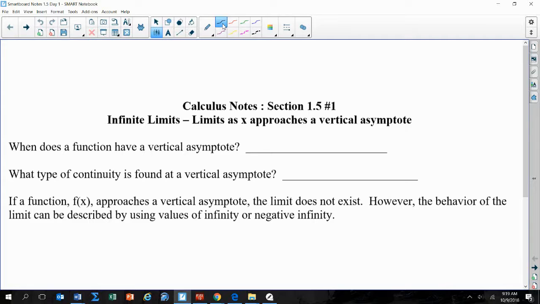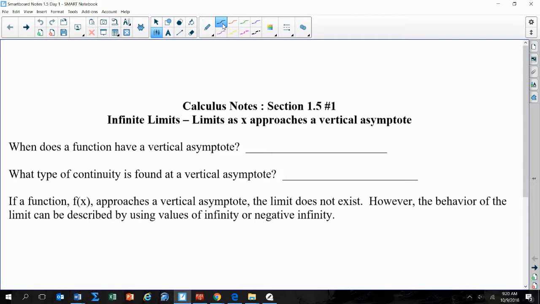Basically, up until this point, if you looked at the homework from last class and the class before, if we're approaching a vertical asymptote right now, we can't really describe what the left and right hand limits are doing unless we type it into our calculator. You all agree? Right now you're like, okay, I know I'm approaching a vertical asymptote. The overall limit doesn't exist, but what am I going to write for the left and right hand limits? I don't know. Let's type it in the calculator and see. Okay, that's what we were doing up until this point.